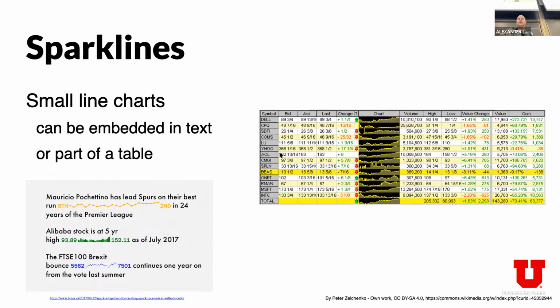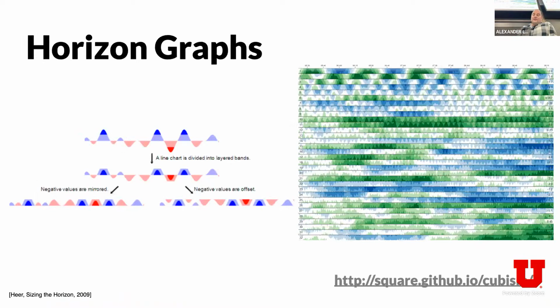Typically these don't give you precise values; you don't have legends, you don't have scales, but they give you an idea of the trend. So this is a cool idea that sometimes can be useful. And if you think back to the focus and context techniques, I could easily imagine a scenario where you zoom in here and then suddenly start adding in axes as you zoom in more. One problem with these little line charts is that they get very dense.